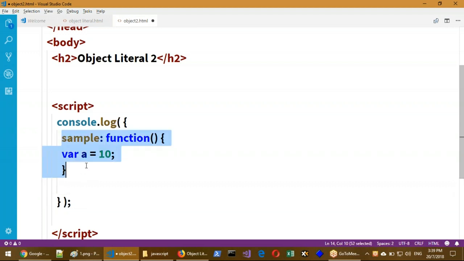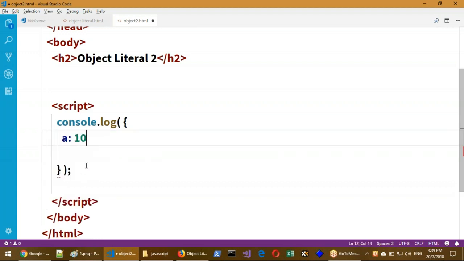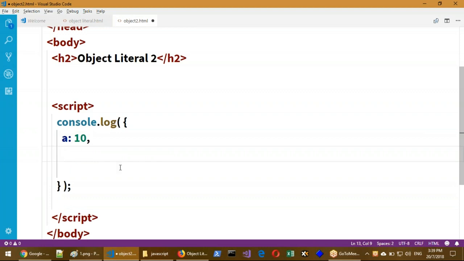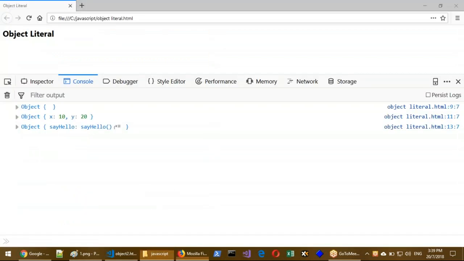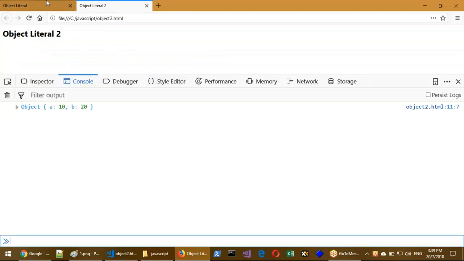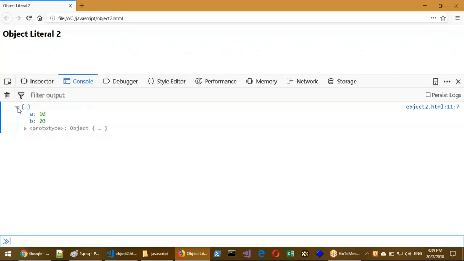Okay. Anyway, now actual point is a is 10. One property over. b is 20. Second property is over. That's all. As of now, if we just run this, we have created an object with a, b, two properties.